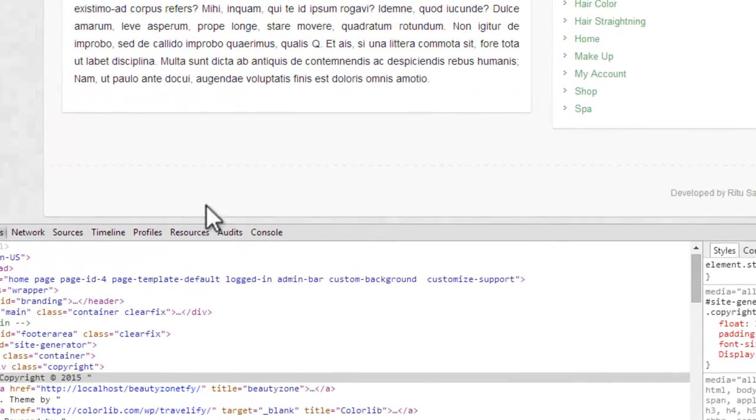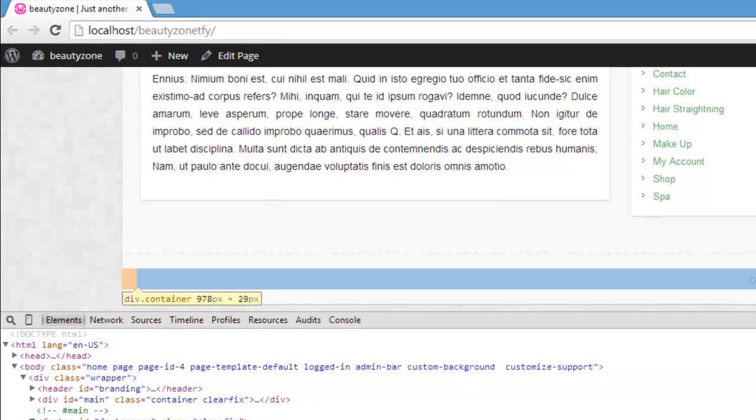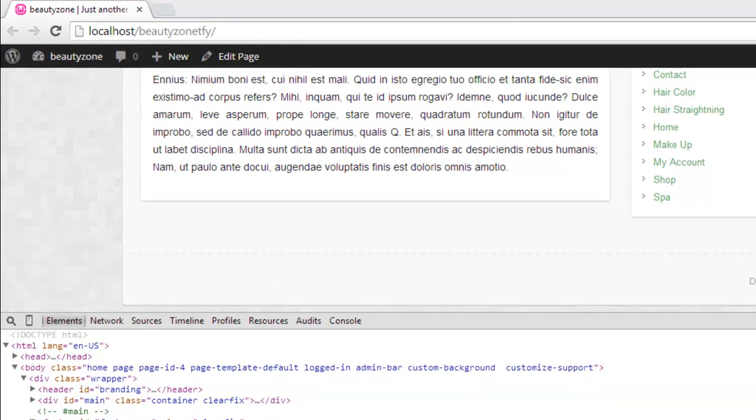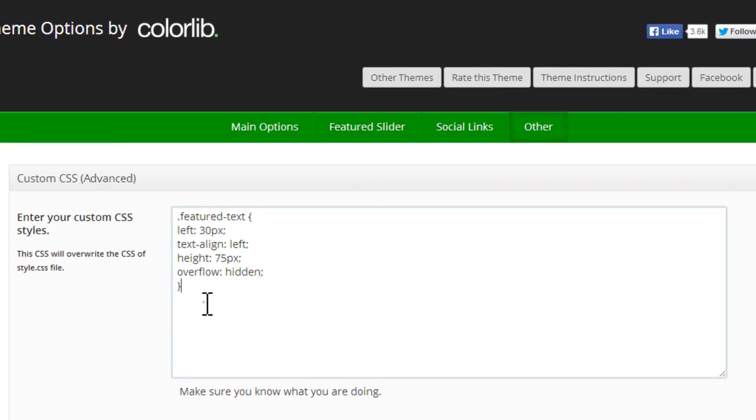See here, now we don't have any copyright information. So again I will go to my custom CSS, go to other, inside custom CSS for this class copyright I will make a rule display none, then semicolon.